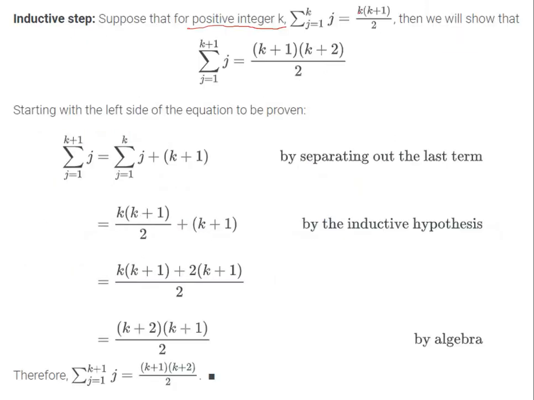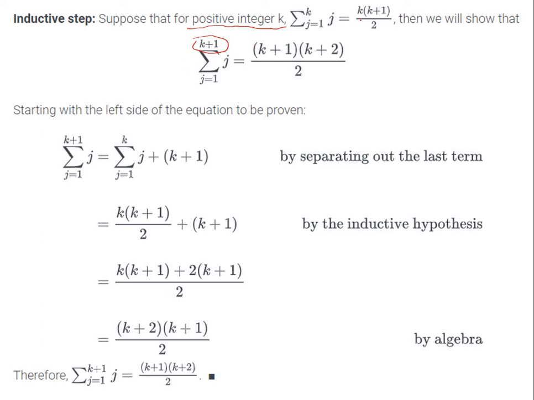And so you get k times k plus 1. This is nothing other than just redefining the symbol. Now for the inductive step, you're going to replace n with k plus 1. So in this case, you're going to show that for n equals k plus 1, this statement is also true. But that you have to prove, which we're going to do next.